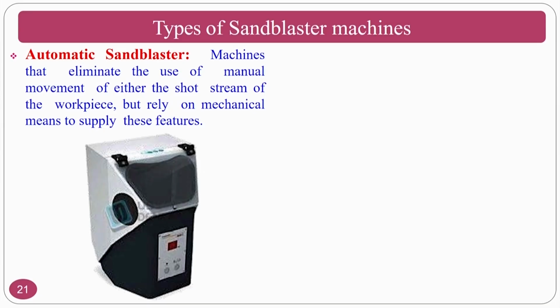This dust and other things will cause a very polluted atmosphere for the operator as well as the surroundings, and this particulate matter can enter into the nose and the mouth, and it will create scratches in the lungs, silicosis problems and other problems. For that purpose, this automatic machine is there.